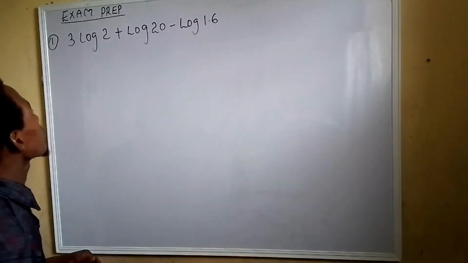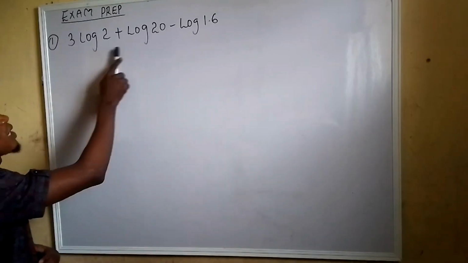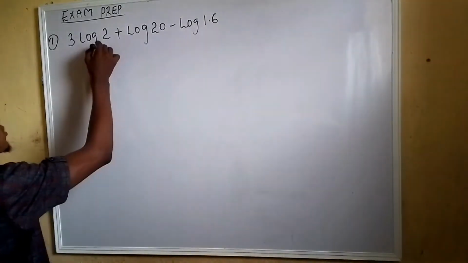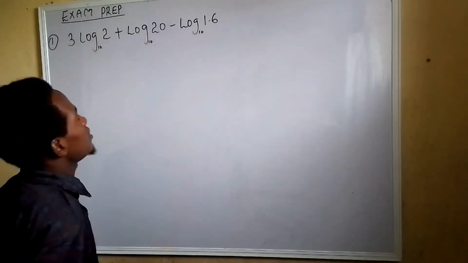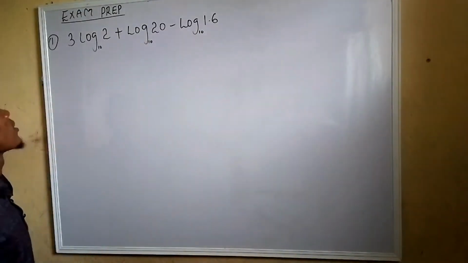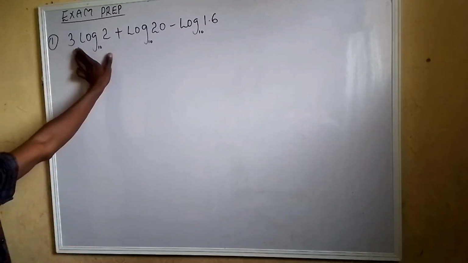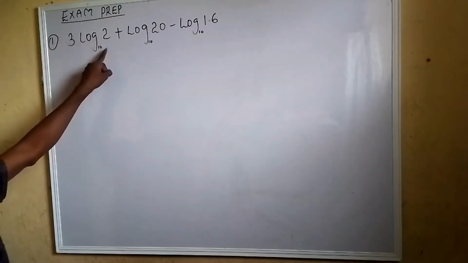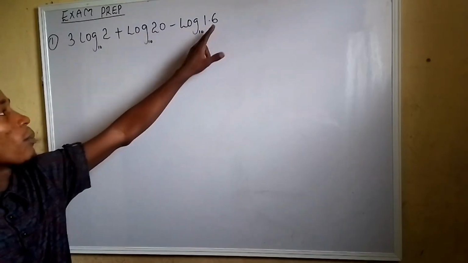But over here, the law we are going to apply says if you are seeing a question that does not have any base, the natural base that is supposed to be there is base 10. So this will help you make it easy. So you put your 10. Now, the law of logarithm that I'm going to apply here, you see this one, it's in a different form. That means it's not a log of a direct number, it has a number before the log, while these ones are just log 20 and log 1.6.